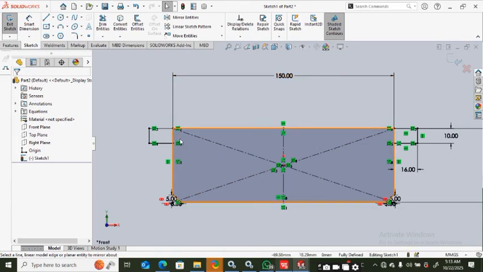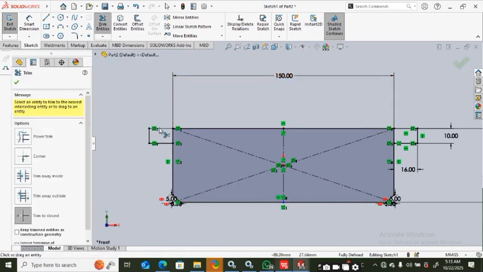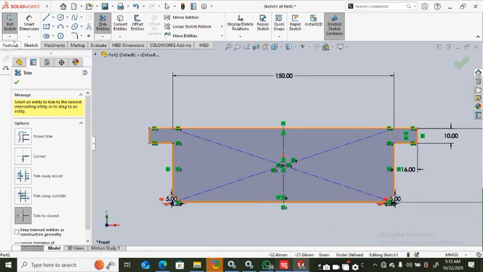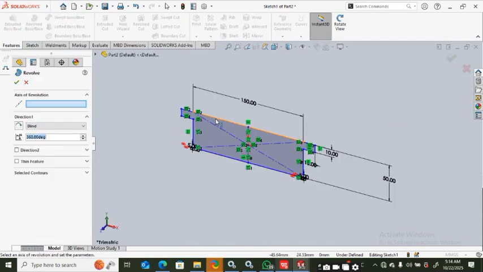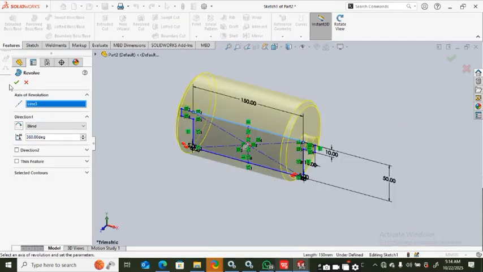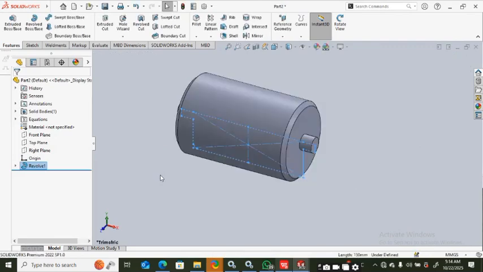The problem is because there is a closure from here and also a closure from here. So we're going to cut it out. We're going to cut it here and cut it. Now you can see our sketch is already formed. So we head straight to our revolve entity. We click here, and then you see.